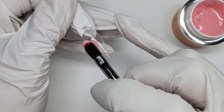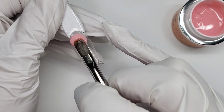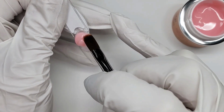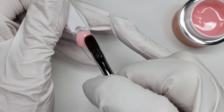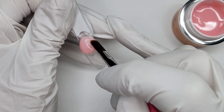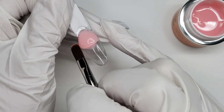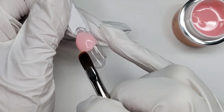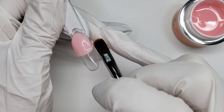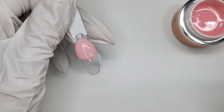and you put it almost in the middle and you're going to press behind your ball up to the cuticle area, and then you bring it back to the center, going from left to right, right to left, and it will stay there. Donc, la première façon de le travailler, c'est en appliquant la bille de gel d'Acrygel directement au centre et d'aller faire un mouvement léger de droite à gauche tranquillement pour descendre le produit. Donc, de cette façon, le produit va vraiment rester en place et s'auto-niveler tout doucement.